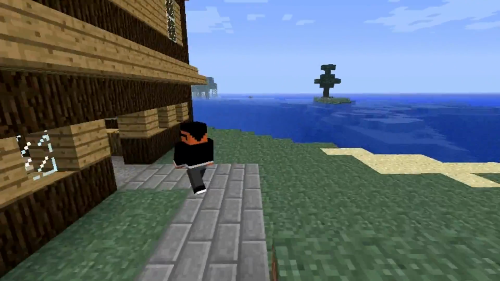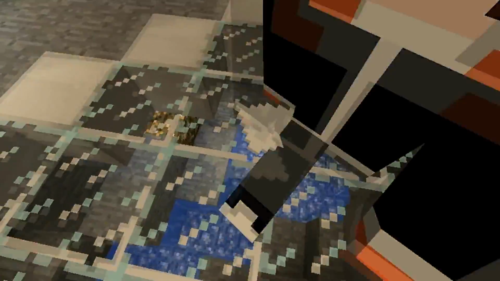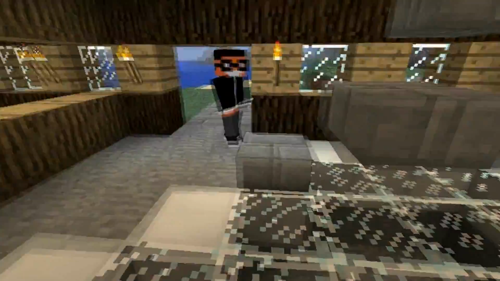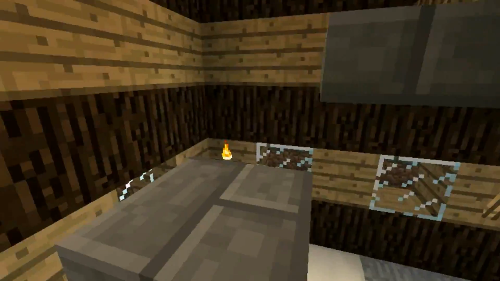Come into here, we'll check out the hotel. It's got a nice little river running through the center. And then up top is just where some of the rooms are. It's kind of a complicated way to get up. It pisses off a lot of our guests, but it looks cool, so that's really all we care about.